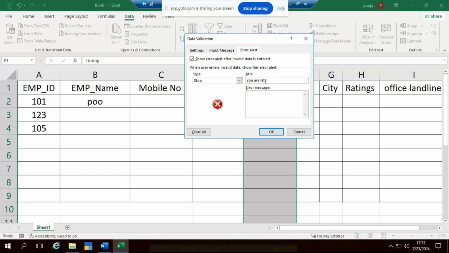You can add some error message here, you can give anything. You can type 'You are late for the interview'. After all these things, click on the OK button.